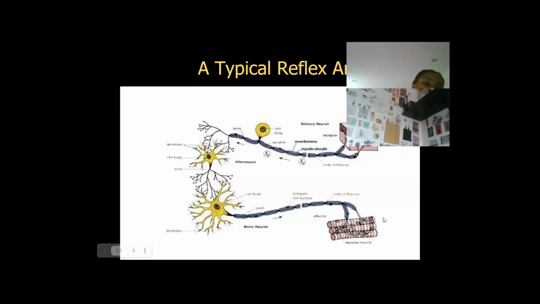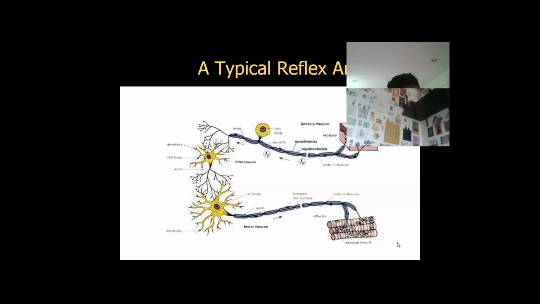And then you're going to send motor output. Again, this is a motor neuron, and it's also multipolar, meaning it has many extensions. So the dendrites connecting with other axons, and then the axon sending it out. Okay, and we can talk a lot about the axon itself. It's covered with myelin sheath. That fatty insulation allows it to speed up transmission. Eventually, it connects with an effector. The effector is the muscle, organ, smooth muscle, skeletal muscle, or gland, where it's going to cause a response.